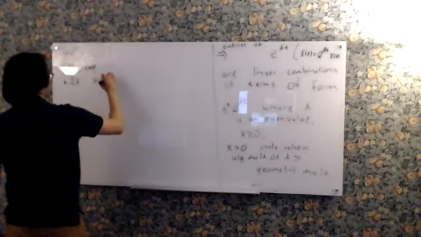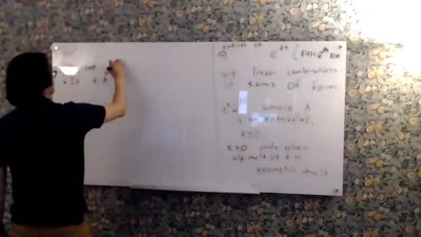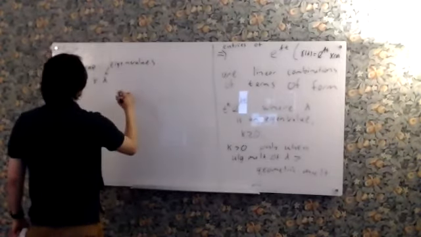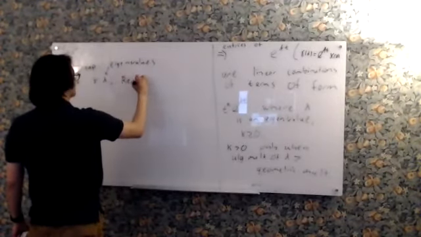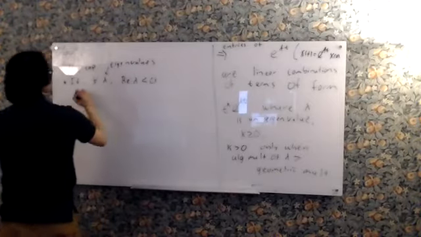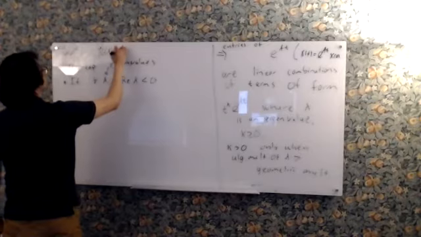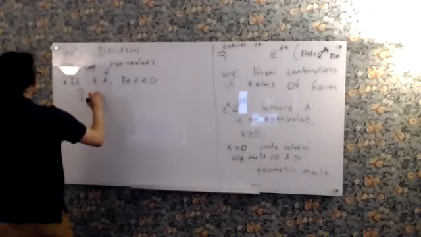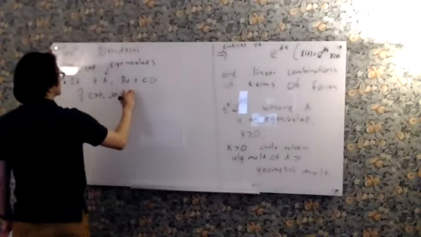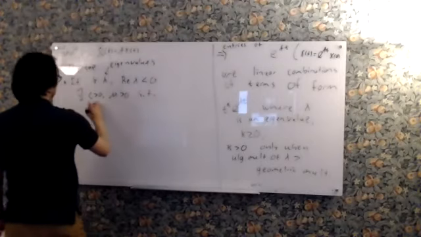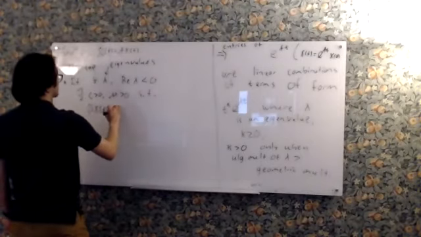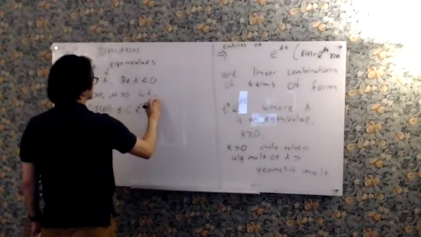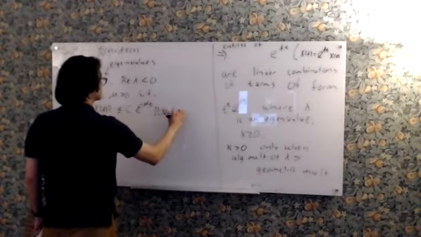If for all lambda, these are the eigenvalues, I can do it a little bit more formally. If for all lambda the real part of lambda is less than 0, so we have our system x dot of t equals A x of t, there exist c greater than 0, mu greater than 0, such that the norm of x of t is less than c e to the minus mu t times the norm of x of 0.